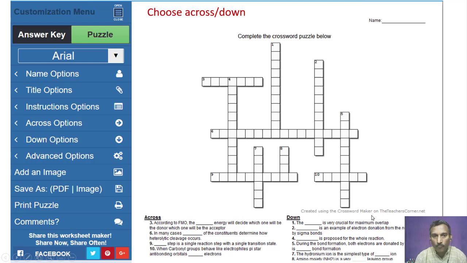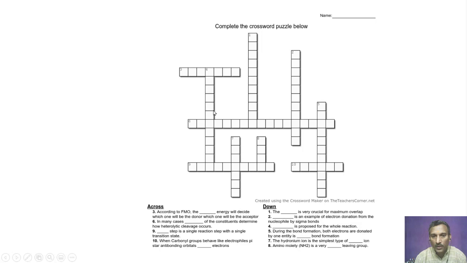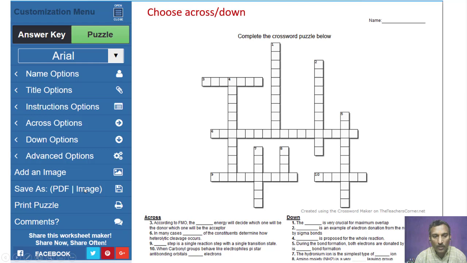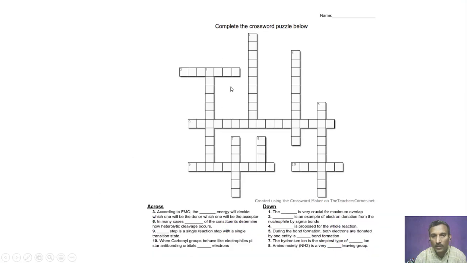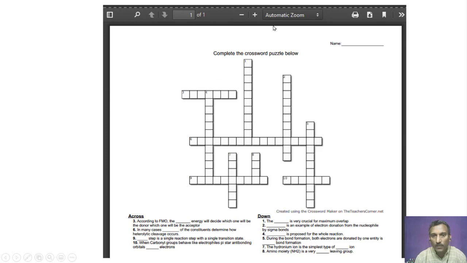So if we move to the next one, once we click on make crossword puzzle, I have chosen across and down. This is how the display will come, and here we have the answer key, and here also we have the puzzle. So what we have here is the puzzle. The crossword puzzle will be created as shown here. Once we create that, we can save this as either a PDF file or an image. So this is the image which we can create using the previous one as I showed here. Here you click on the image, then it will automatically generate the image as shown here. And if you click on the PDF file, then it will create a PDF file as shown here.